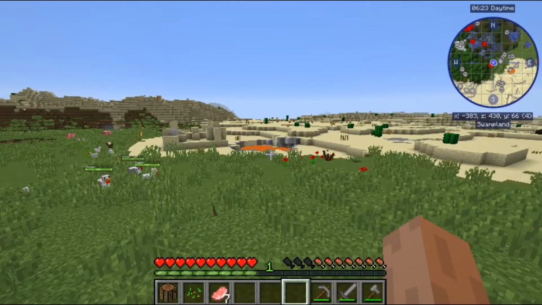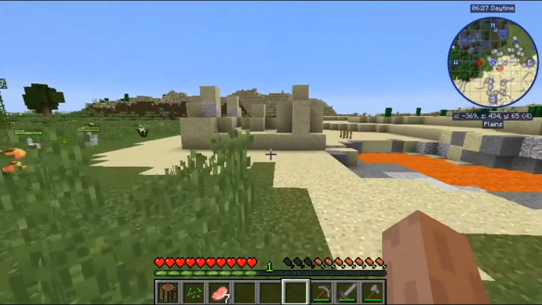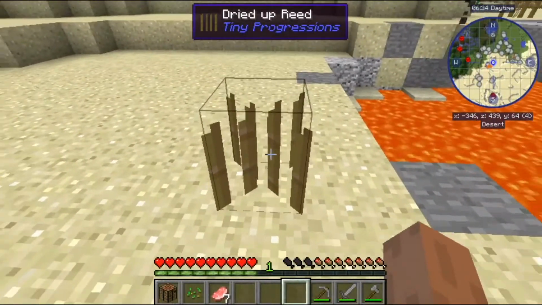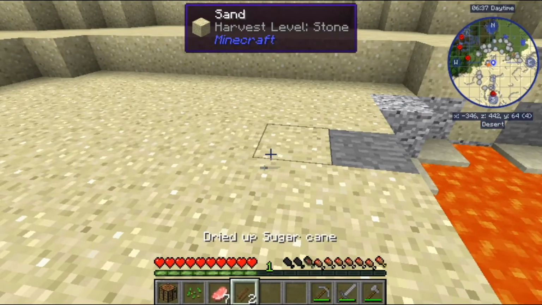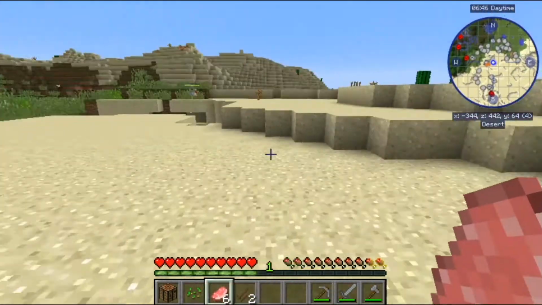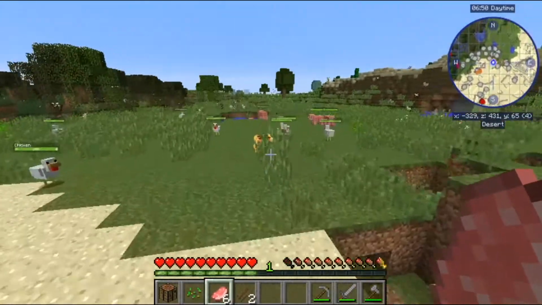Okay, there's a lava pit, some frozen in air. What's this? This has to be something. What is this? Nothing? Really? It's weird. What is this? Dried up reed? What is this? Hold on. It's... okay. My game is really lagging. Dried up sugar cane. Okay, that's definitely new. I guess this lava pit is good. There's lots of weird things in this mod.